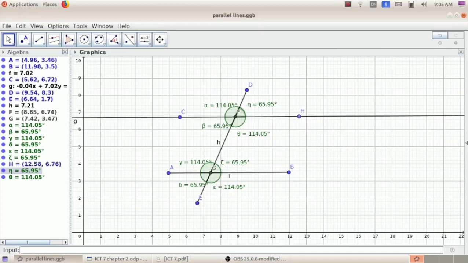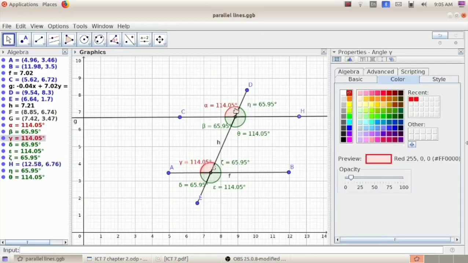Next we learn what are corresponding angles, alternate angles, co-interior angles and co-exterior angles. What do you mean by corresponding angles? See these two angles colored in red color. These two angles are a pair of corresponding angles. These two angles colored in red are another pair of corresponding angles. Now these two angles colored in red color are another pair of corresponding angles. Now these two angles in red color are the last pair of corresponding angles. So we have 4 pairs of corresponding angles here.